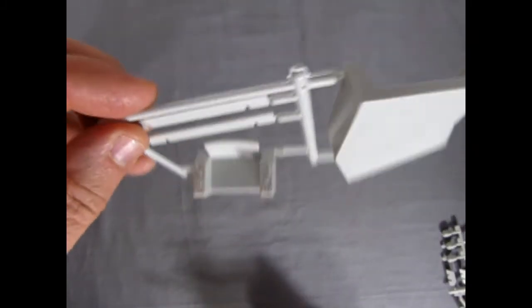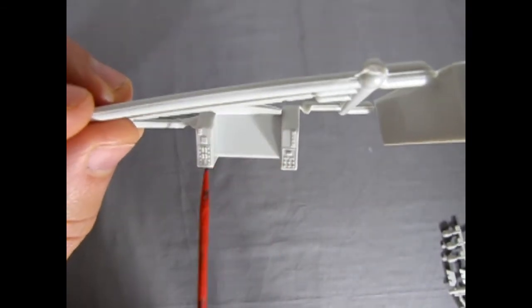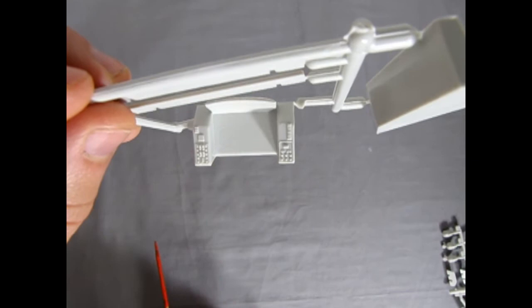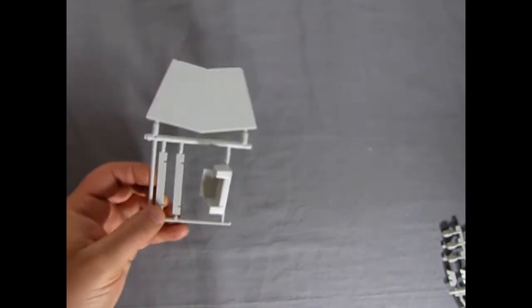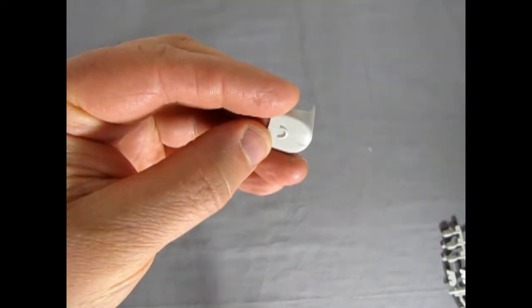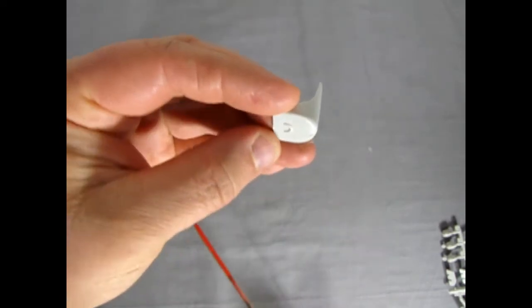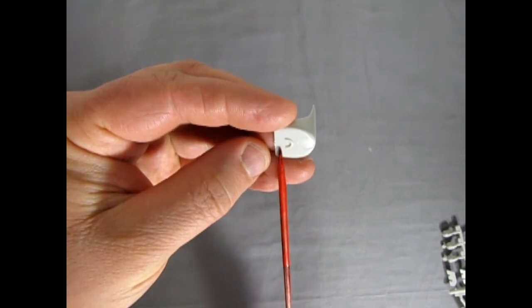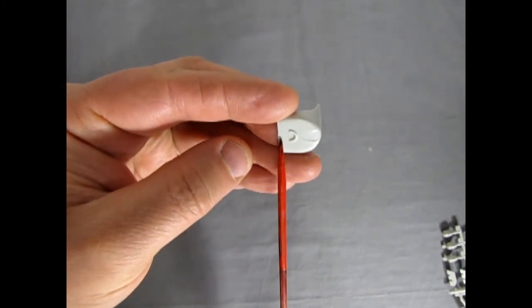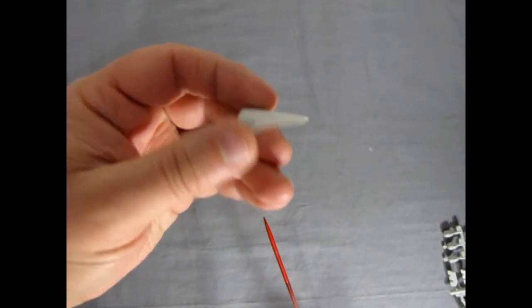Then, of course, here's our final piece. And again, the command chair has the buttons and controls on the top, which again are not quite accurate, but at least it's nice that they're there. The chairs, they're all pretty much the same. There is one big powerful mold mark in the back, which again you could sand out. It's got an easy way to get there. Numbers might interfere with where the peg goes for the chair. So again, those get sanded off. But overall, I mean, the shape is okay.